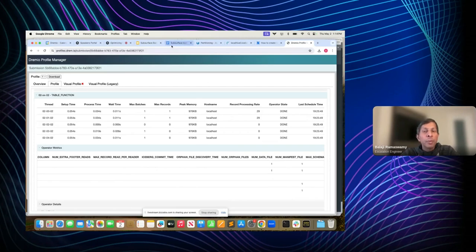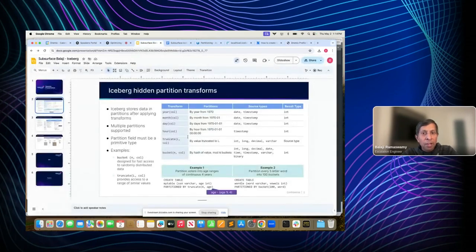So that is the beauty about Iceberg partition transforms. And there are a couple of other ways where you can do this, which is using a truncate, where you can say, hey, I want to create the partition on the first name or the country, right? But there are so many countries in the world that would be too high cardinality. But you can do it on the first letter of each country, which would be maximum 26, right?